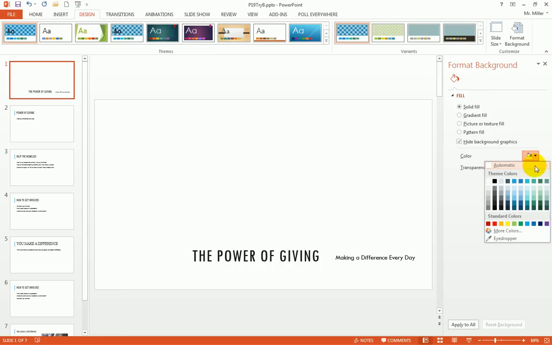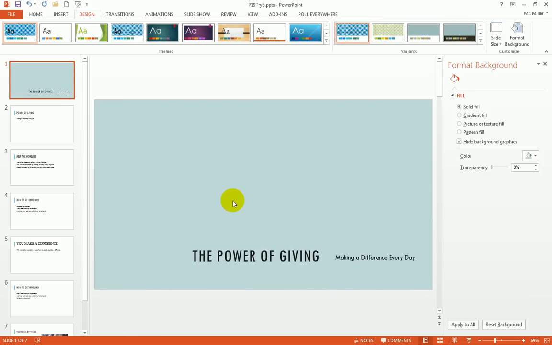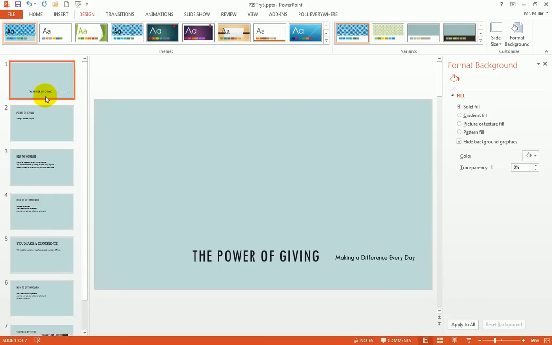So we're going to go to the Color drop-down, find Teal Accent 6 on the right-hand side, come down a couple items until it says Teal Accent 6 Lighter 60%. That'll add the teal color. Notice at this point it's only being applied to the first slide. So I'm going to click Apply to All, and that will change all the slides to that teal color.